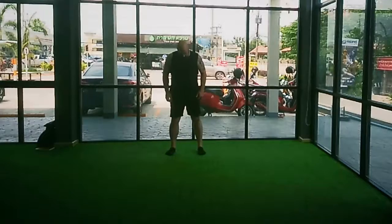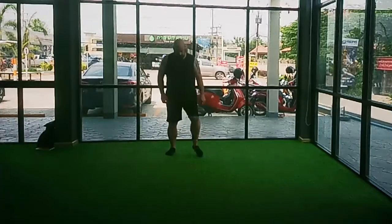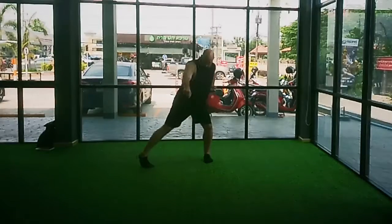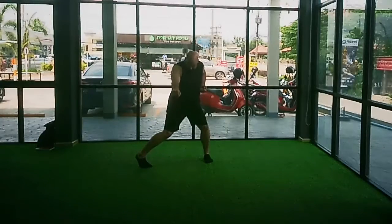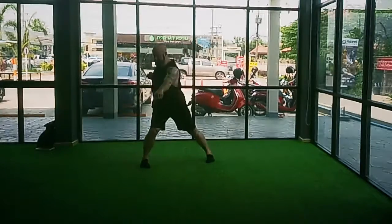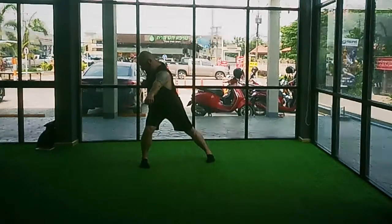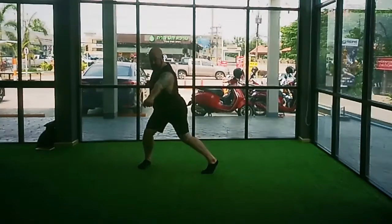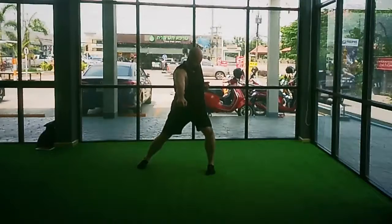So one point that I have to remember is to keep my head down and even while my heel is up. It means my hip and knee have to bend, and as I shift, they have to bend a little more. Like this motion, reaching with the toes, forward here.